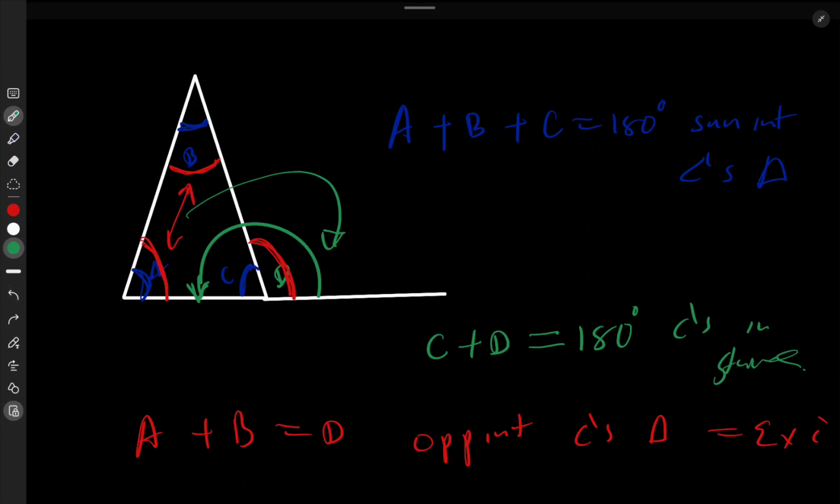Wherever there's an extended line out of a triangle, two opposite interior angles will sum up to the outside angle. This always helps out if you're working with geometry. Most of the time, if you're missing an angle, it should be this guy. You'll be like, I don't see him, he's always hiding. It's always him. Even on circles, he hides there. Make sure you find him, okay?